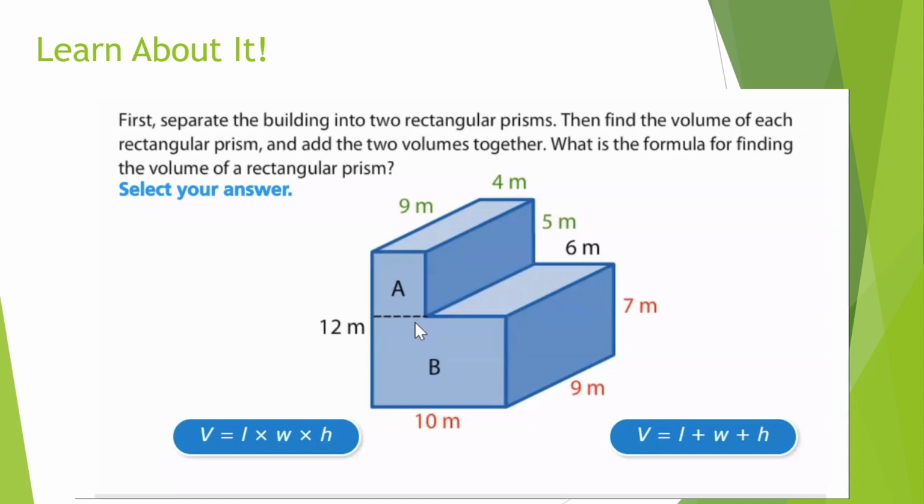When we talk about volume, we could think about what we did with area and how we took the length and the width. If you think about it, did we add them together to find the area, or did we multiply them? That's right, we multiplied them. So very similar to area, volume is going to be taking a look at the relationship between the length, the width, and our new dimension, the height. So we have two of them here. In A and B, we have a length, a width, and a height. So again, are we adding them together or are we multiplying them? We're going to be multiplying them.